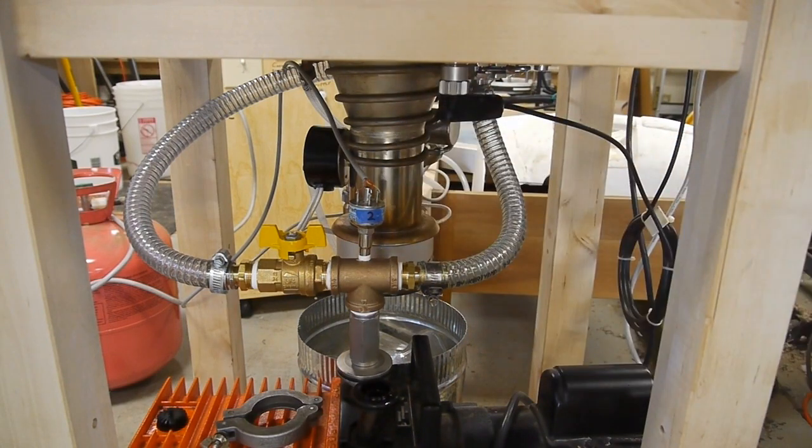Then by opening this valve first we can clear the chamber of most of the air and then open the valve going to the diffusion pump and get the rest of the air out. So this arrangement of valves lets us bring the chamber up and down to atmosphere much more quickly than we would otherwise.